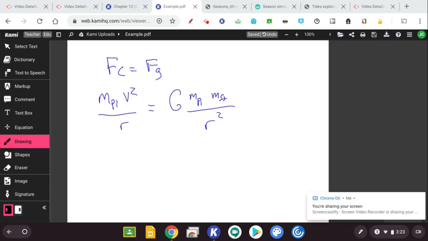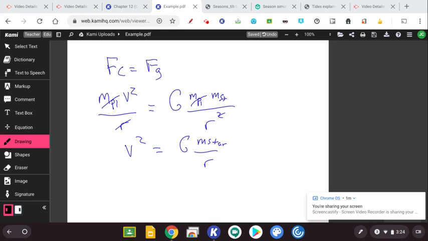And so looking at this, you can see the mass of the planets cancel out, and you should see that r and r squared are also going to have a cancellation. So we would get something like v squared is equal to big G, the mass of the star, divided by the radius, which works out very nicely to give us a very simple way to describe what's happening with the velocity of the Earth, for example, as it's traveling around the sun.